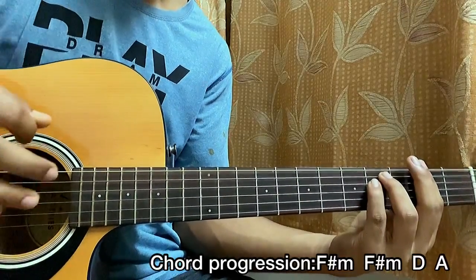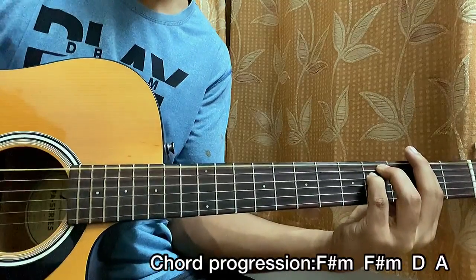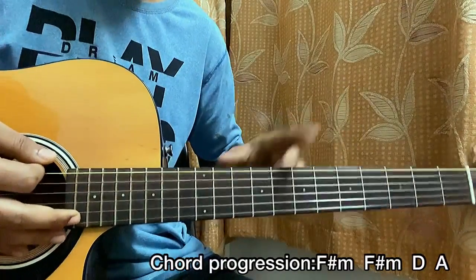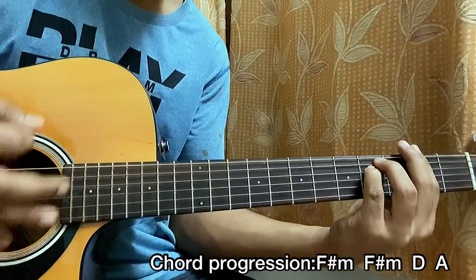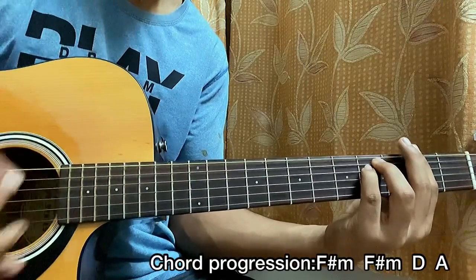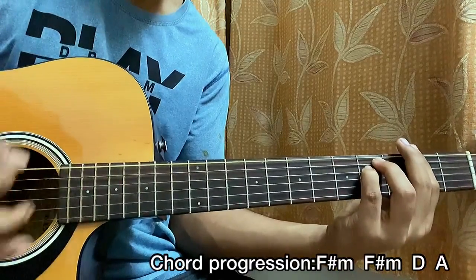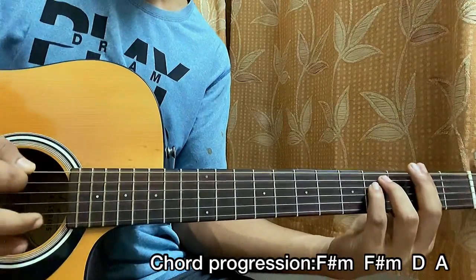And on the next one, I'm actually hitting that E string, and just strum that, and then just mute that. So it's a little bit more prolonged, like boom, ding, jack, boom, jack, boom, ding, jack, ding, jack. So here you go. 1, 2, 3, 4. We're just gonna play that twice on the F sharp minor chord.